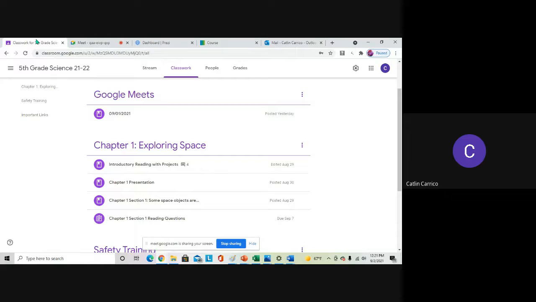As a reminder, in that introductory reading, your chapter projects are at the end of that. You can also reference the chapter projects in the presentation that we're using today. You do need to pick one of those 3 in order to complete and present to class at the end of the chapter. As a general timeline, I would say you have between 3 to 3.5 weeks to get those projects done, but please don't procrastinate on those because I want you to have the longest amount of time to work on them to get a project that is amazing and awesome.